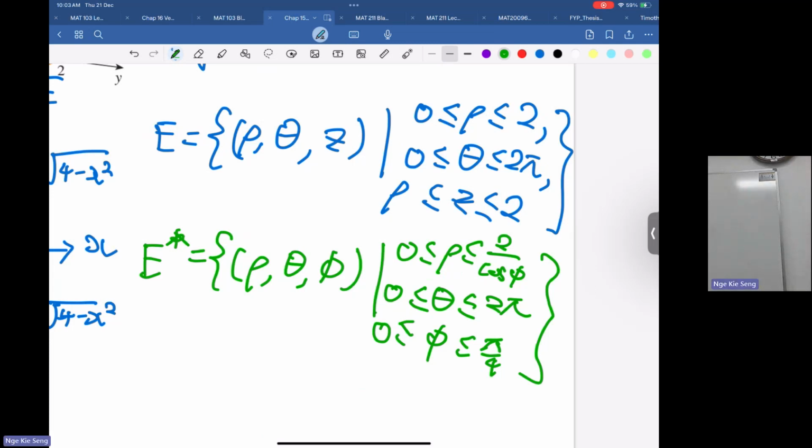Okay, so when you do one question, try as many order as you can, so that you can see an object from different direction. You dissect the object from different direction. And then test your skill whether you can determine the integration domain or not. How to find different interval for your variables.